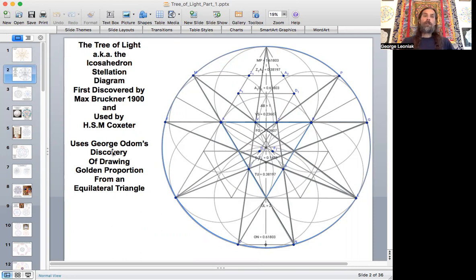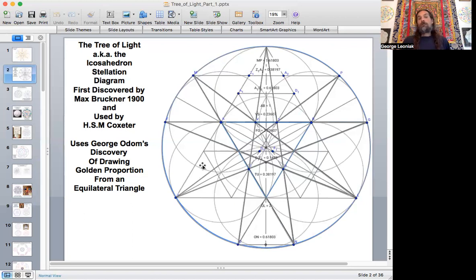Now, George Odom is often credited with the discovery of extending the edge of a triangle to the outer circumference of a circle to produce golden ratio segments from this central triangle, and you get golden proportion on either side.